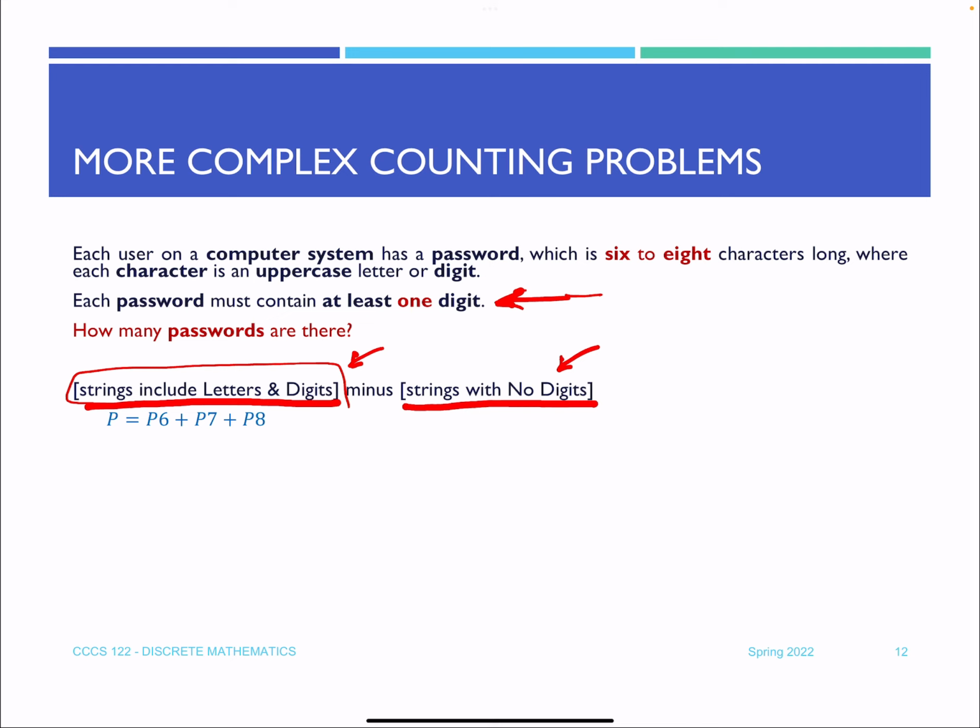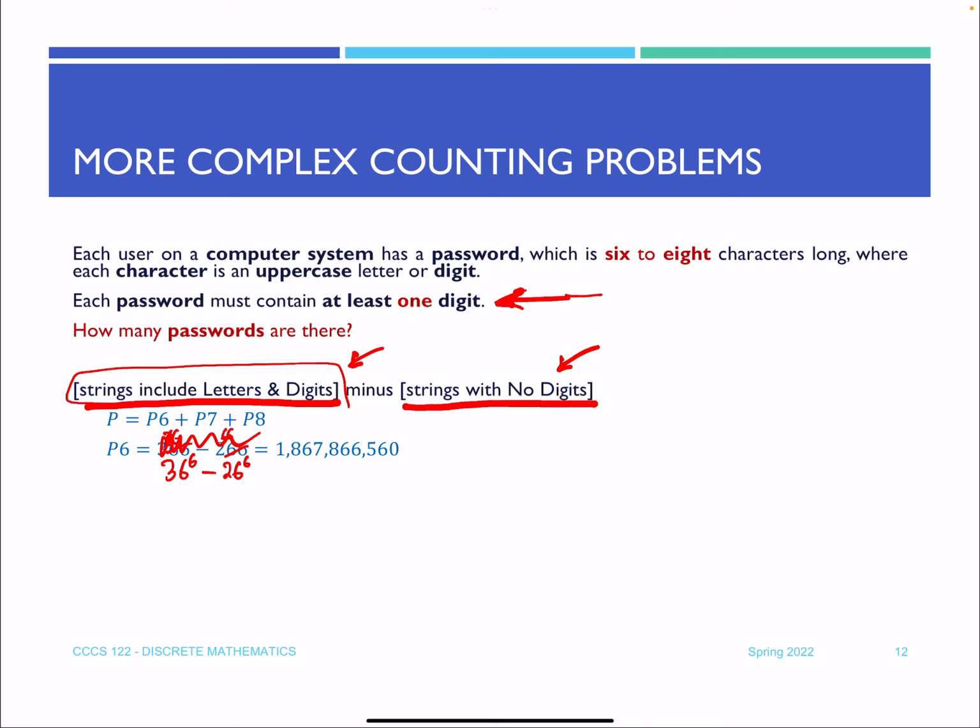The number of 6 character passwords, P6, is 36 to the power 6 minus the number that you can make with letters only, which is 26 to the power 6.